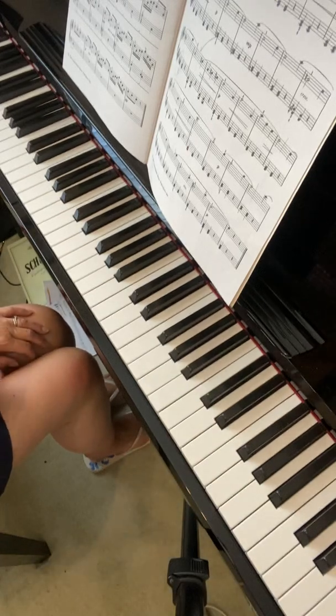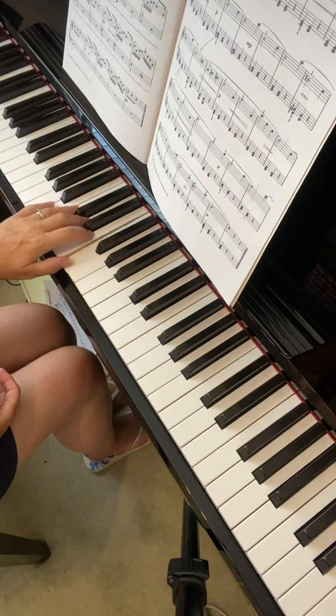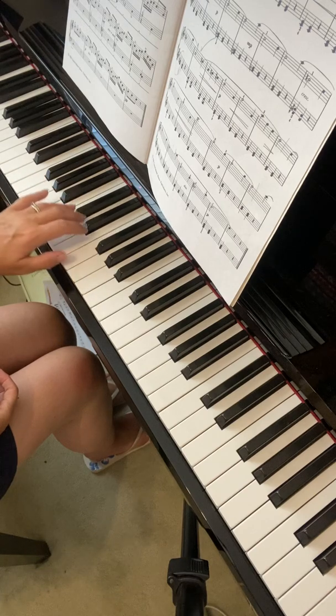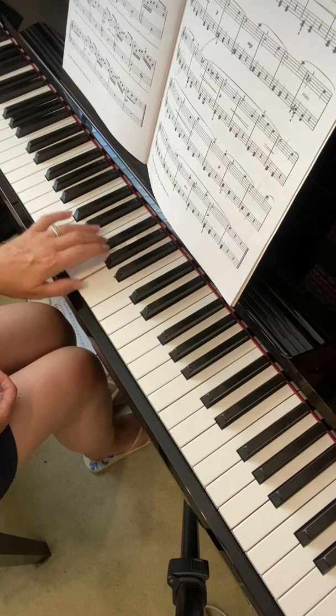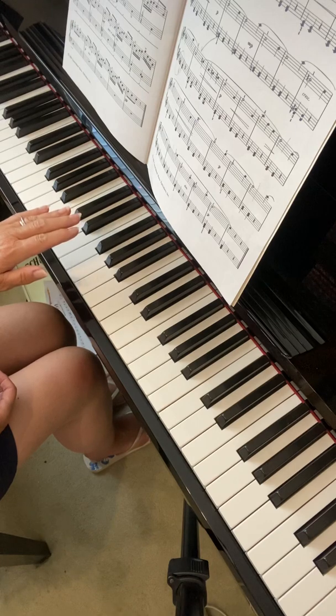So just looking at the waltz, a couple of things to bear in mind. The left-hand little chords, I mentioned that if I was there, I would write staccatos on those, even though they're not marked. It's the way you should treat the chords because they're just an accompaniment. So we don't want them to get in the way of the melody in the right hand. They should be just in the background, all right?